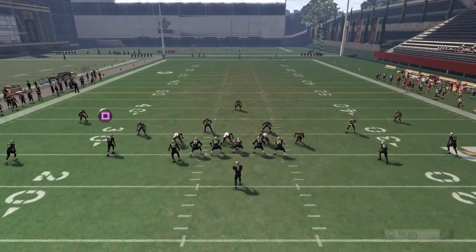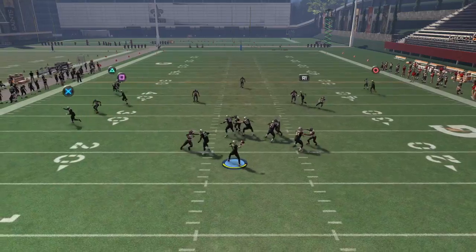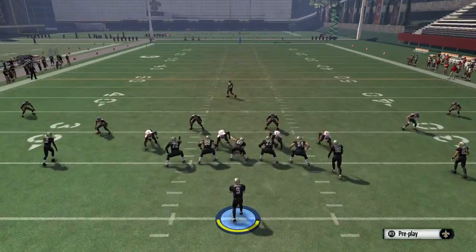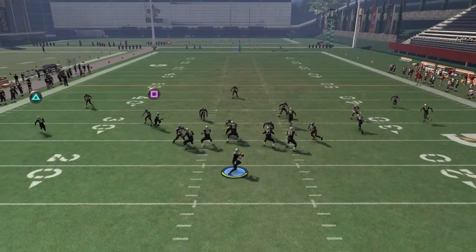The problem with the Cooks route is it's hard to pass lead this route upfield. I was pass leading it, and I was getting inaccurate throws. There, no pass lead, we hit the sideline. So make sure to use this to the open side of the field.